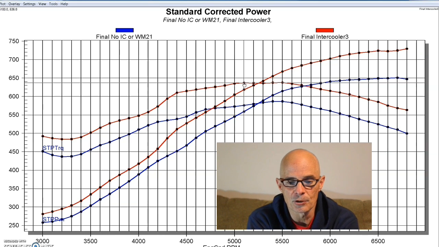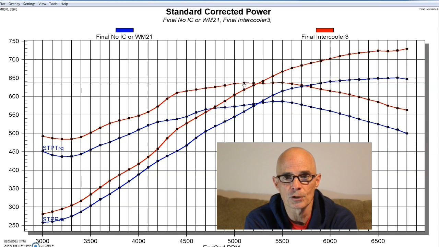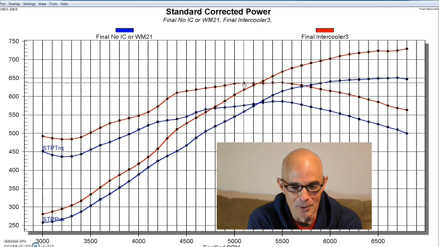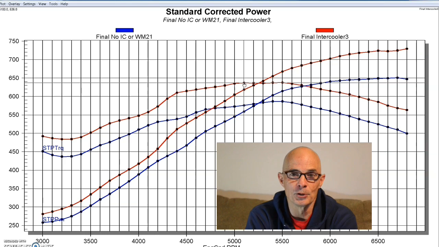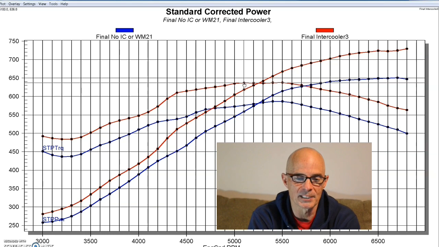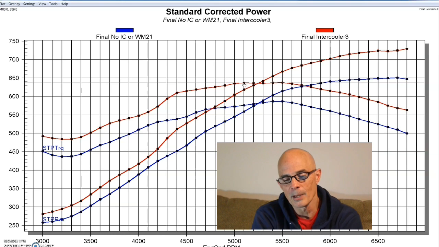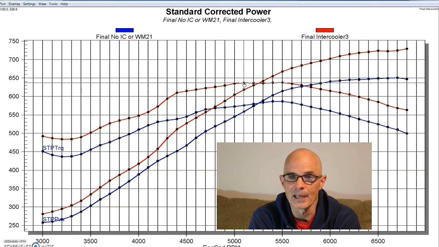We'll take a look at the charge temperature in just a minute, and also the boost curves, because as always with any of these tests, there's a little bit of controversy here. I didn't use an electronic wastegate controller to make sure everything was perfectly stabilized. I just ran them on the gate, and then we made changes. The thing adjusted the way that it adjusted, and unfortunately it raised the boost a little bit on this intercooled version. So we'll talk about how much of that is the boost and how much of it is just the intercooling.